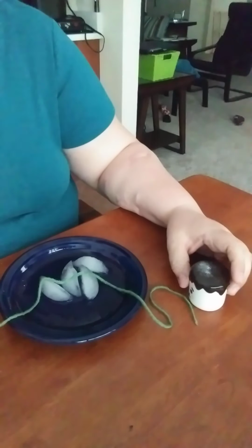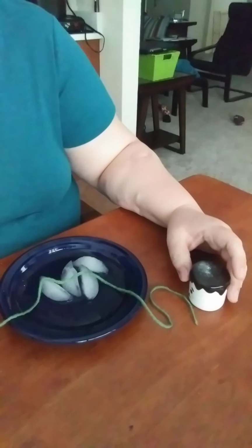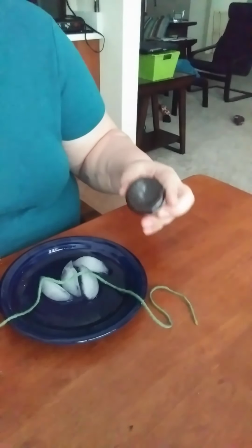This is why we use salt in the winter on our roads when they get icy. The salt lowers the melting point of ice and stops the roads from becoming icy. It makes it where they'll go back to water, and they won't freeze over.